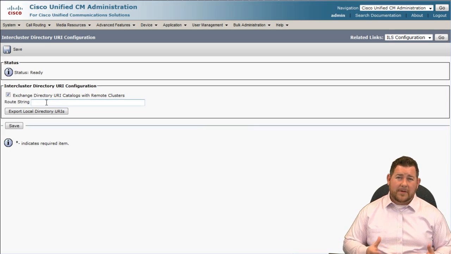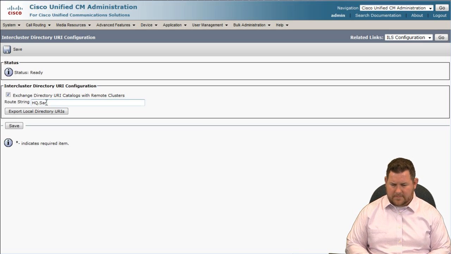So maybe a good idea is to make it physical location based. We have this cluster that's the HQ cluster that's located in our topology in San Jose, and we have the Site B cluster in our topology in Chicago. So we can say the route string is HQ for the HQ cluster. We'll say San Jose dot San Jose dot CA dot US.